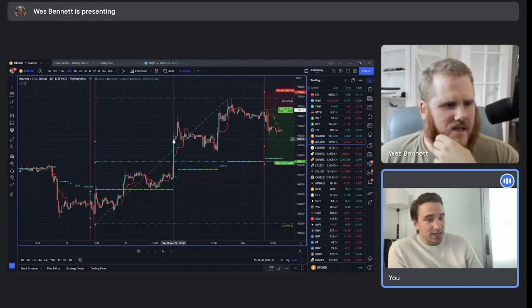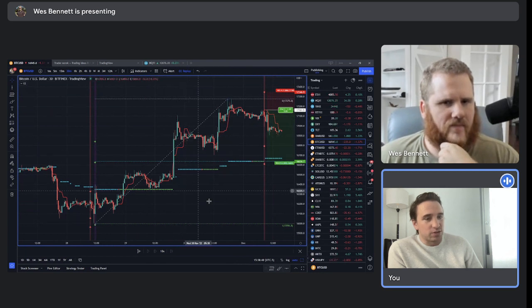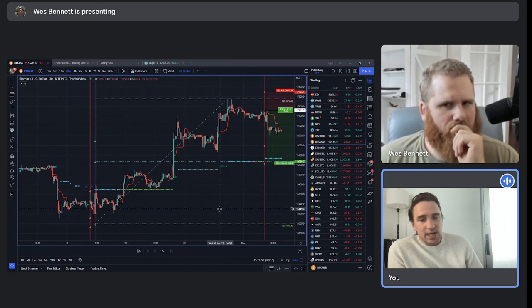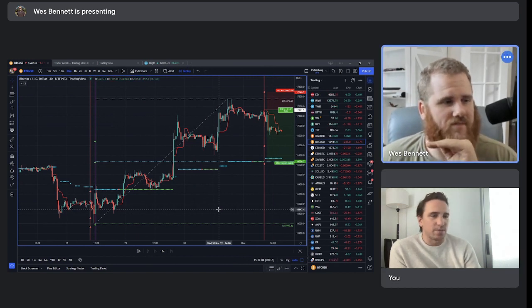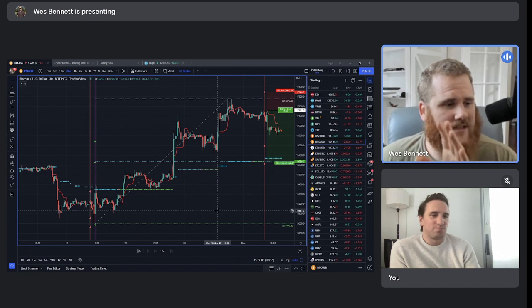Which is actually a segue to the next question, and you had mentioned it earlier in your trade walkthrough. Do you like this type of volatility? Is this better for your trading strategy, or do you prefer more of a trendy market? This year, what are your thoughts on this year? This year's been great. It's fantastic.